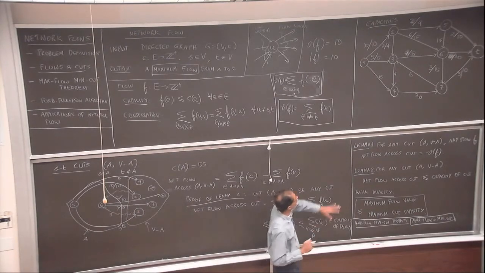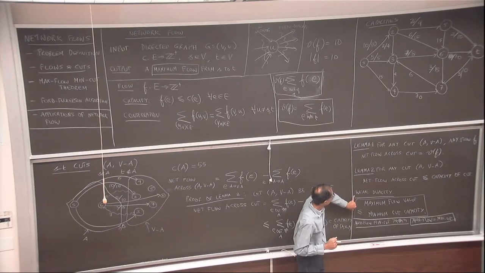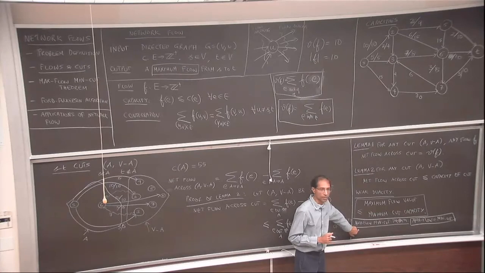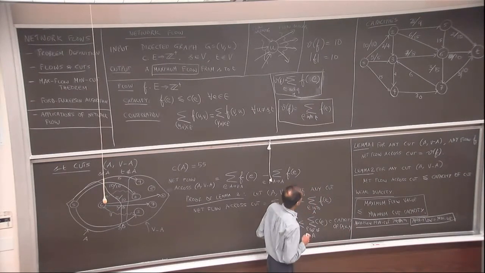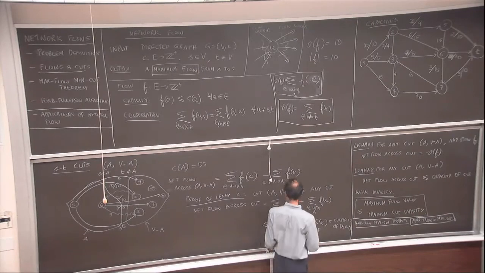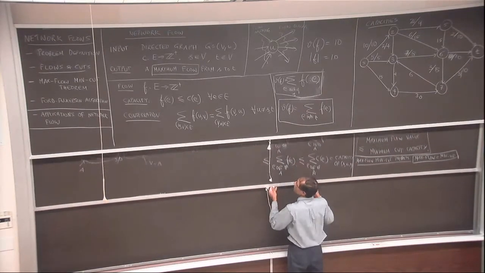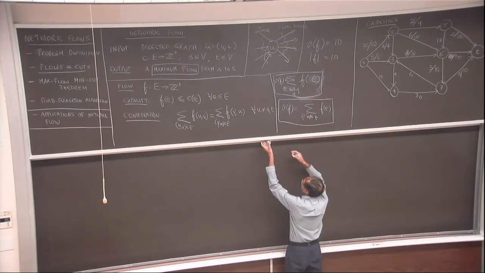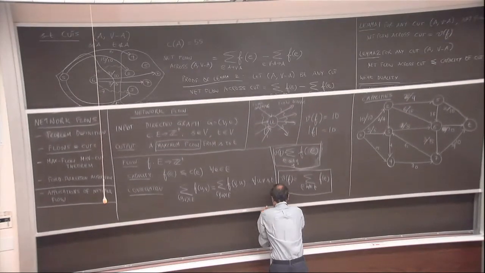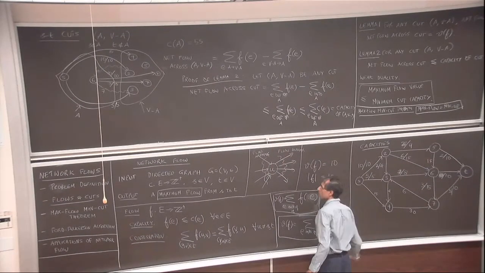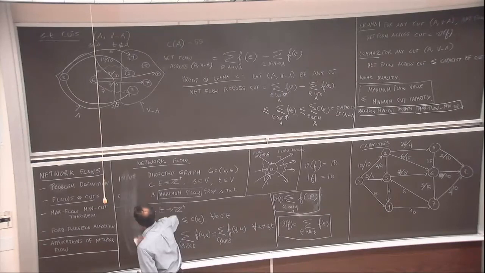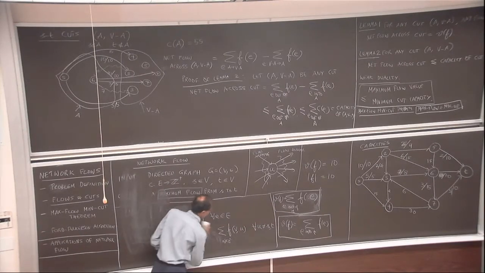Lemma 1 can be proved similarly. I'm not going to do it. Weak duality directly follows from lemma 1 and lemma 2. We are going to prove the max-flow min-cut theorem, but the way we will prove it is using an algorithm that we will develop. So let's come up with an algorithm to solve this problem. The algorithm is like a greedy algorithm, but has interesting aspects to it.